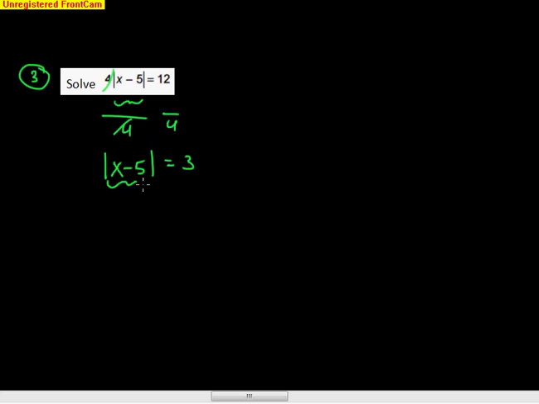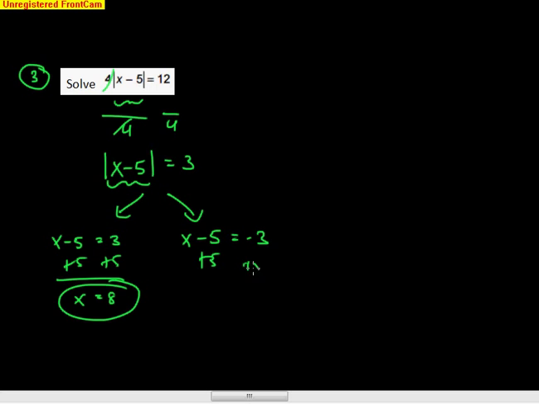Now the absolute value is alone. There's nothing outside of it. So now we can break this into 2 equations. Remember, the magic number with absolute value is 2. What's inside the absolute value, x minus 5, equals positive 3. Or what is inside the absolute value, x minus 5, could be the negative of that number, negative 3. From these 2 equations, we'll get 2 answers: adding 5 to both sides here, x equals 8, and adding 5 to both sides here, negative 3 plus 5 is positive 2. So remember, with absolute value, typically there are 2 answers, and they come from the 2 equations you set up.